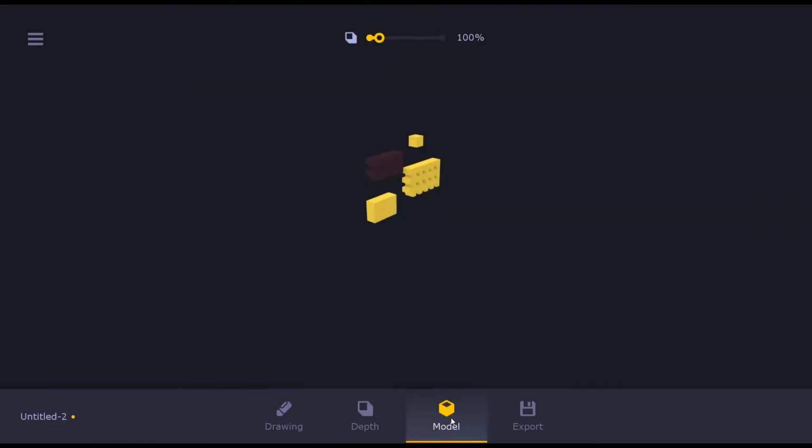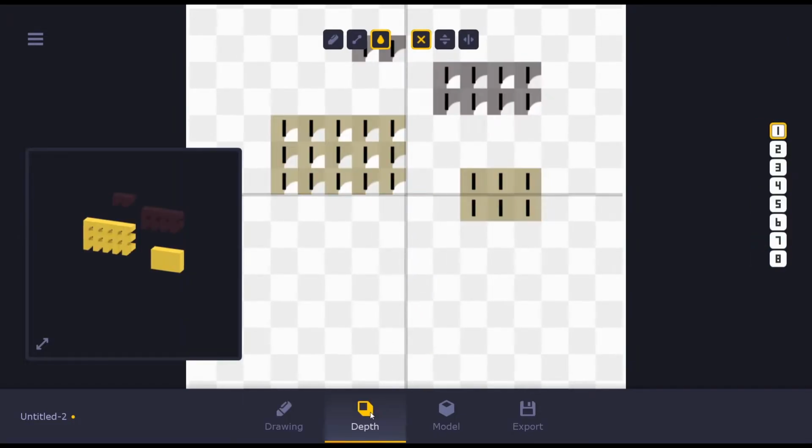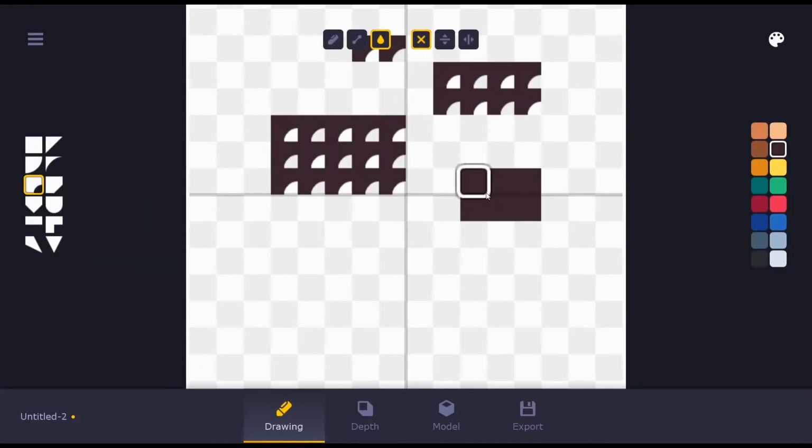It's only on one plane. So when you export as a model, it is literally just going to be that one layer. Which is fine, but we want a bit more depth. Now we do that by going into... Where's the depth one? In fact, it's this one, isn't it? Yeah, because then you can go onto a different layer, you can go back to drawing, and I think... Doesn't that allow you to draw over? No, it doesn't!